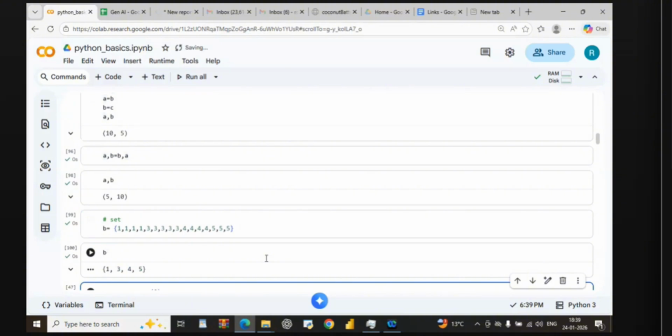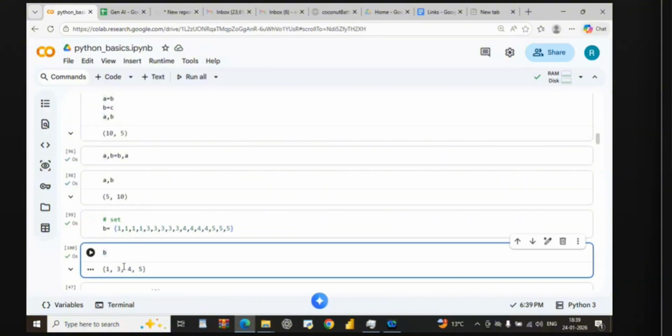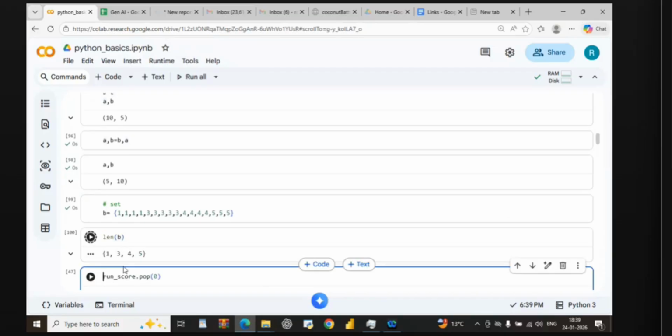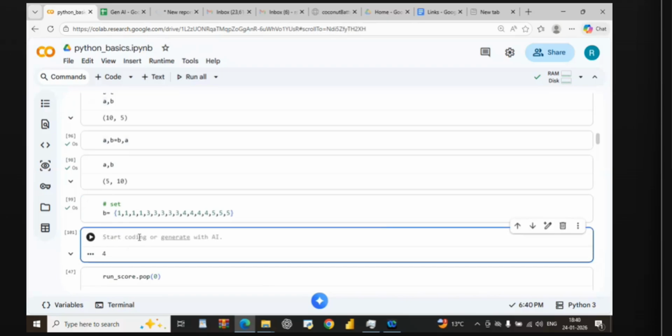You can use something like this in industry when you have to find the unique identity of something, unique numbers, or how many unique even numbers there are. You put them inside the set, and you can check the length of that set. Then you can tell how many unique items there are. So I can tell you a little bit about set methods, and then we will do some good questions on sets.